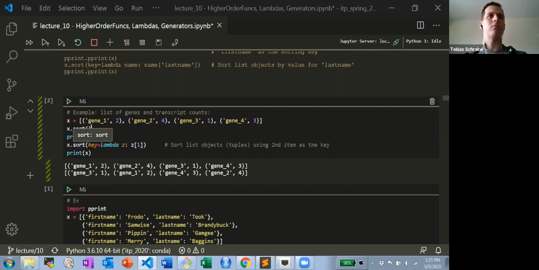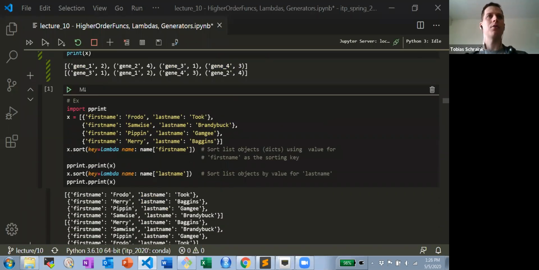Then if we sort and give sort a lambda function as the key argument, and we say the key for sorting should be the first item, so the first item in each tuple is this, this is the 0th item, we would sort by transcript counts, and we see it sorts properly according to transcript counts for us.